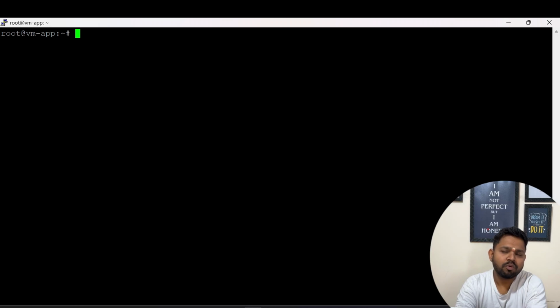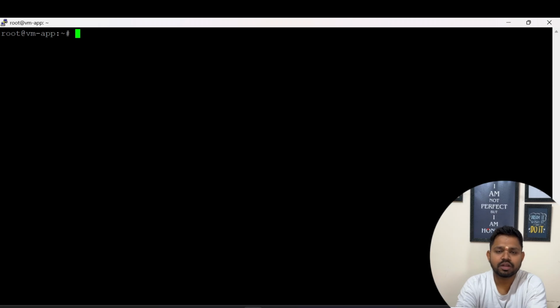The name volume group doesn't come from the grouping of logical volumes, but from the group of physical volumes. A logical volume is created out of the volume group only, and there will be multiple logical volumes created on the volume group, but the volume group name doesn't come from the logical volumes. It comes from the group of physical volumes, because you can have more than one physical volume combined together in the volume group. Now let us see in our system.